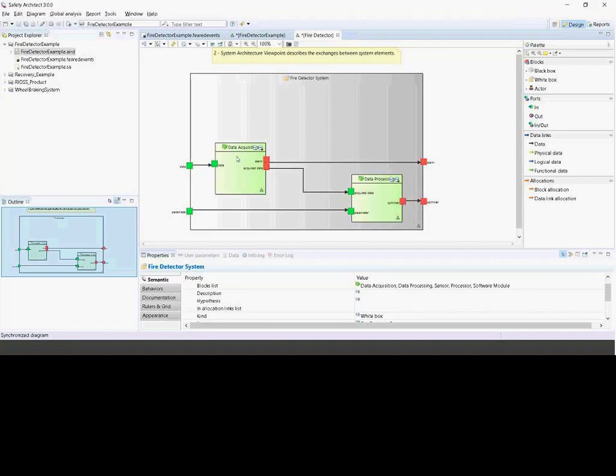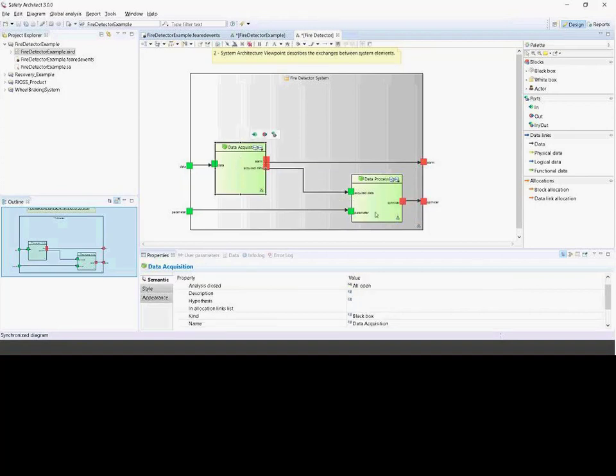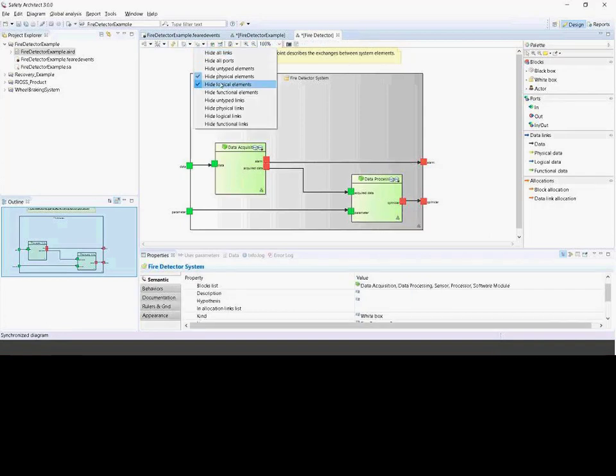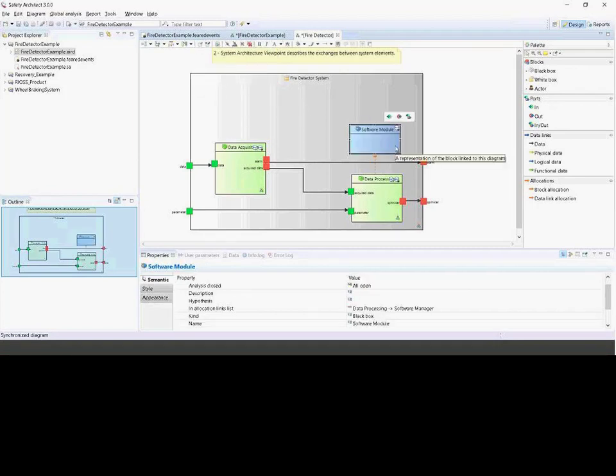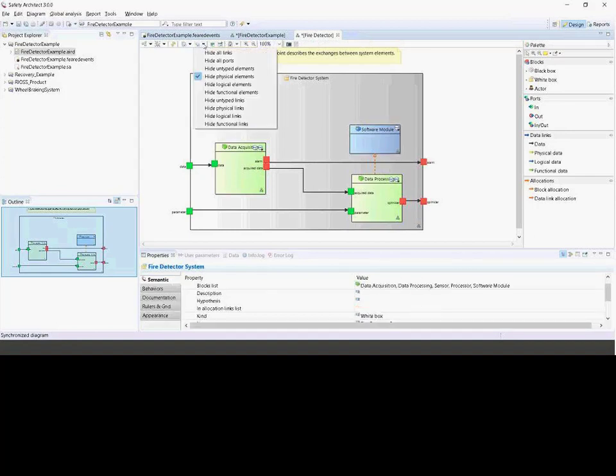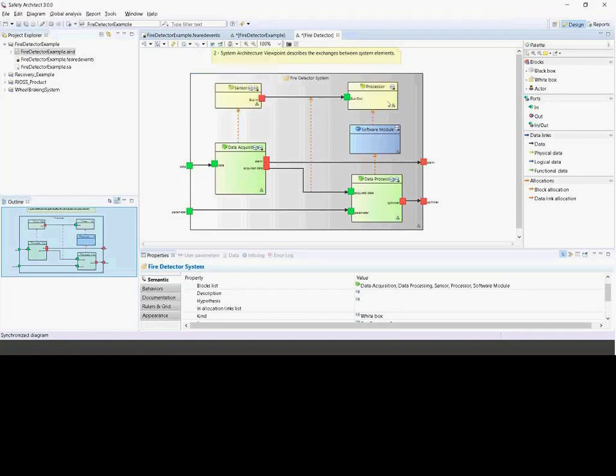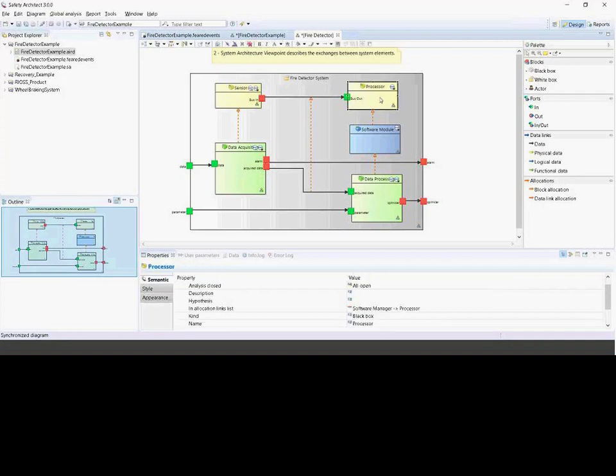For example, here you have the data acquisition function and the data processing function. You can allocate your function to a logical component, here a software component. You can also allocate your function or logical component to a physical component, here for example the hardware component processor.